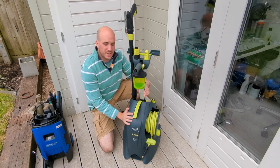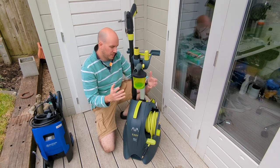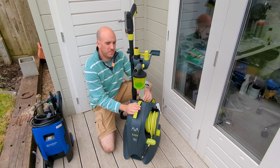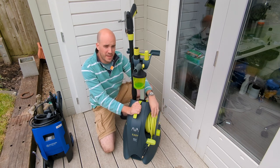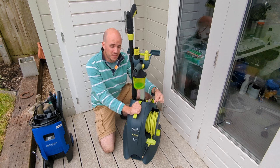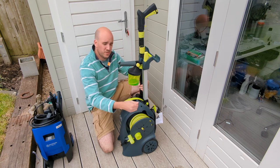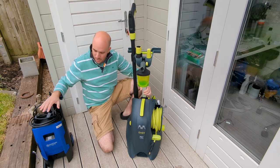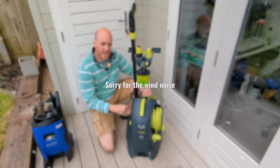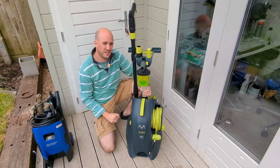One of Arbor's big things is its ergonomics, the way it's designed, and the way everything stows away — but Nilfisk are very good at this too. On the Arbor you've got your 12-metre hose built in. It is user replaceable — just a couple of screws on the side, unclip, swap it out, put it back in. On the C130 the hose isn't connected, so you have to un-reel it and connect it to the pressure washer outlet, which is why I don't use it on top.